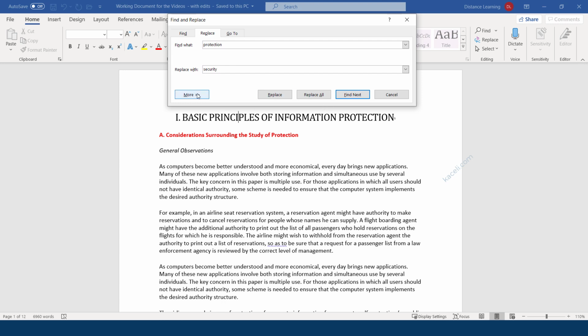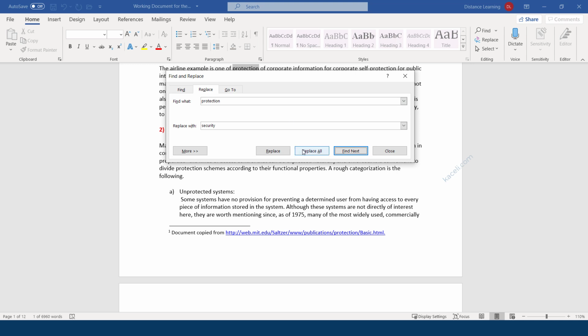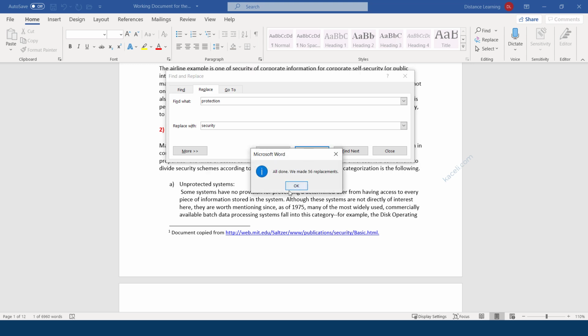We can leave all these other options blank, and at this point we can either choose Find Next and it will show us the next place that this word appears, and then we can either choose Replace or Replace All if you want to replace all instances of it in one shot.